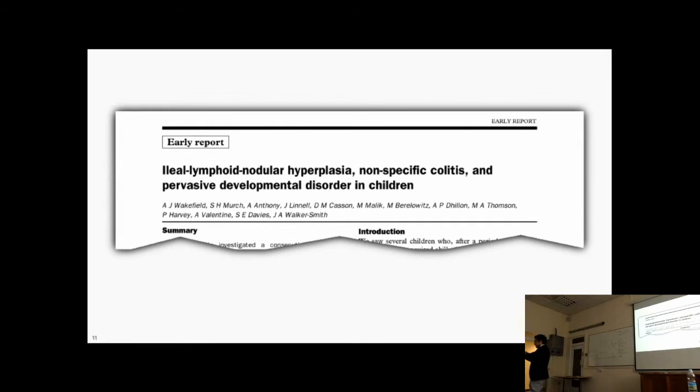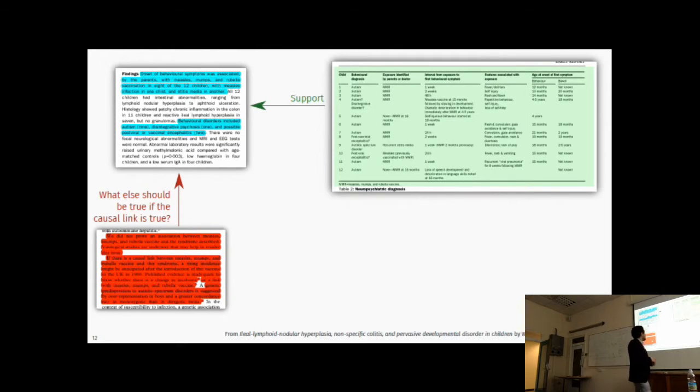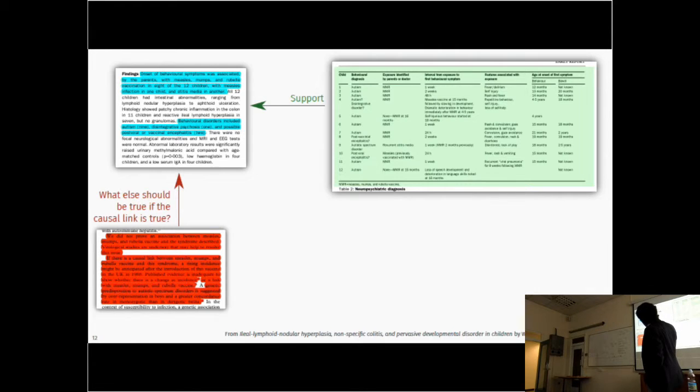That was a preliminary investigation in the domain of MMR vaccination and autism. The main claim of this paper is that one set of behavioral symptoms was associated by the parents with measles, mumps, and rubella MMR vaccination in 8 of the 12 children, and with measles infection in another child. So essentially, they took 12 children, and the parents of those children reported that there was an association between the vaccination and the onset of autistic symptoms.